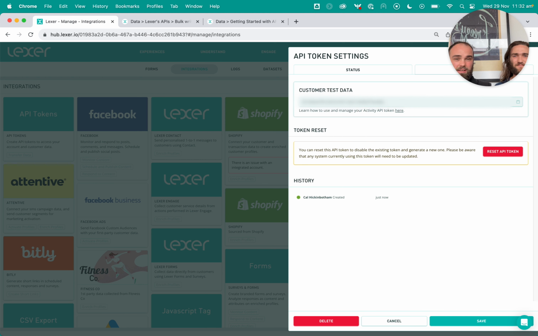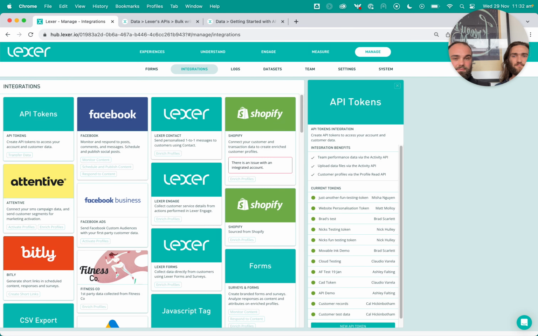You're not going to be able to see this because I've hidden it, but there is a token at the top there that we're going to be using. You can reset the API token whenever you need, but that is our token. I've copied it. This is really important: make sure you copy it now, because when you try to come back and look at it, you may not be able to. So I've copied that token, and I'm going to click save.